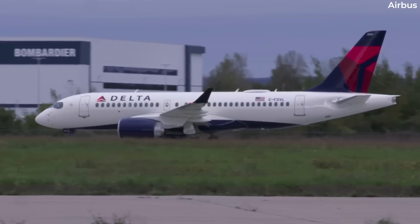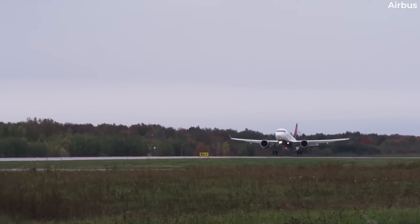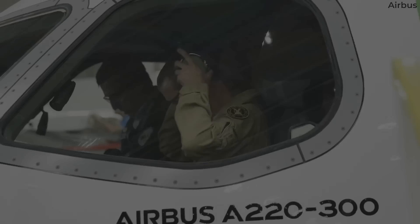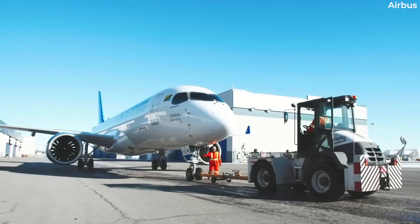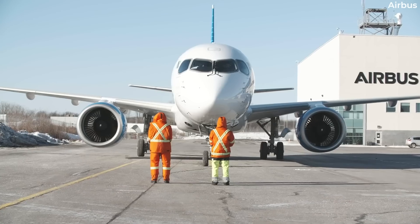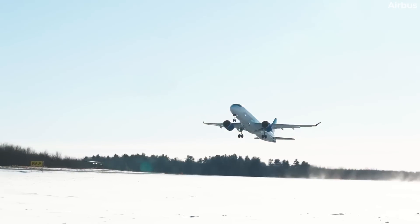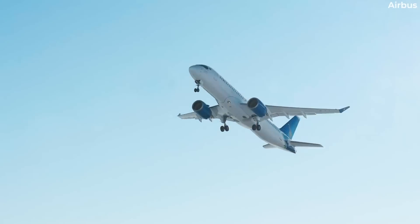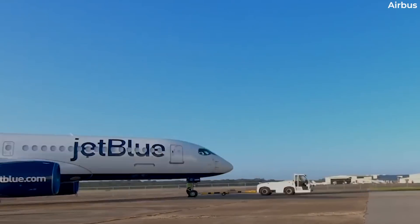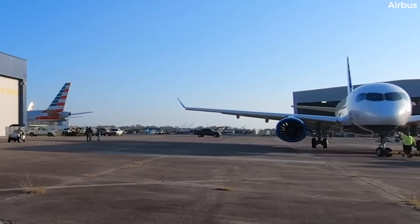The Canadian Authority's Emergency Airworthiness Directive was published on August 1, and the AOT could be revised further and adopted following approval. The European Union Aviation Safety Agency, or EASA, adopted the Airworthiness Directive on August 2, and both Transport Canada and EASA set the effective date of the directive as August 3. Operators must conduct a detailed visual inspection of the main landing gear pintle housing assembly to verify that the pintle fuse pins are present and correctly installed per the AOT instructions.